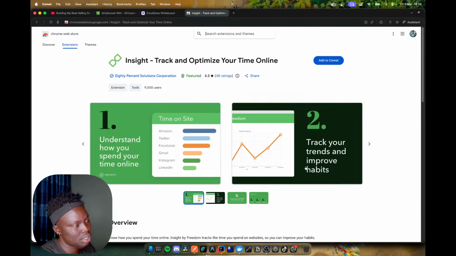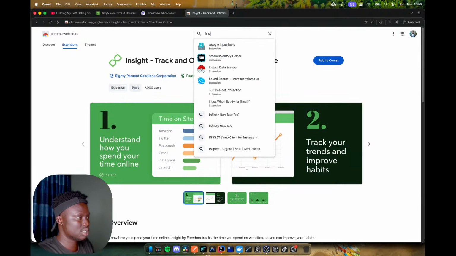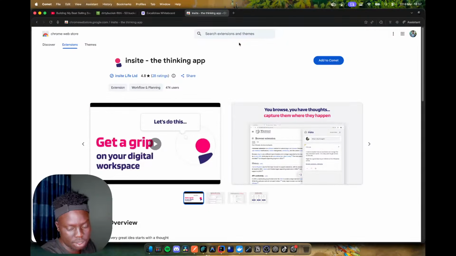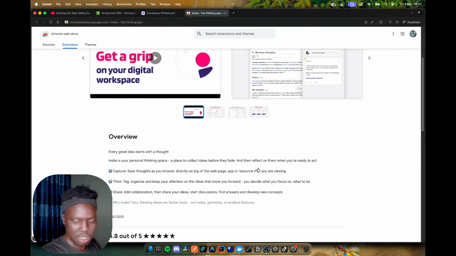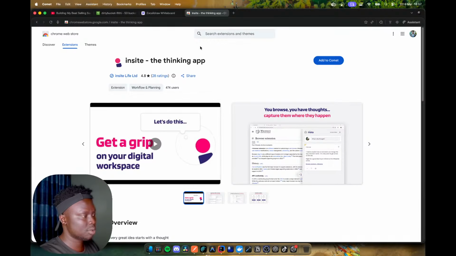Is it this one? Track and optimize your timeline? I don't know what the hell that is. Oh, it's Insight like this. Get a grip on your digital work. I don't know what the hell this is. First tell me what it is for.